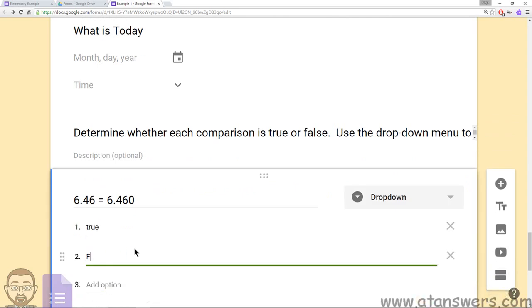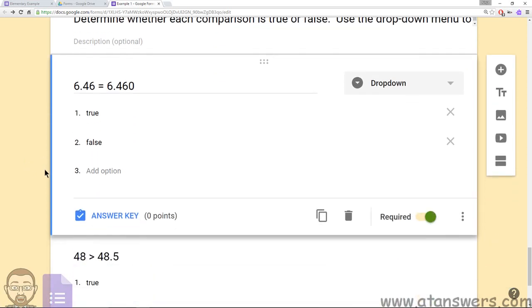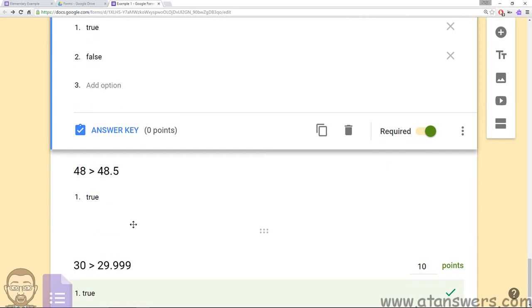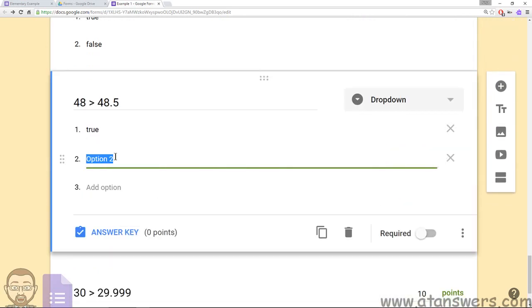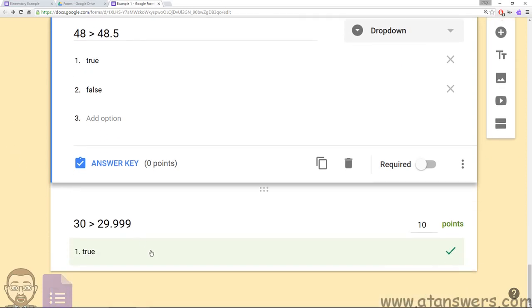And sometimes you do have little hiccups with it though, but it still beats nothing, right? So right here, it missed the false option. So I had to go back and add it. But again, I'm not redoing the whole thing. I'm not reinventing the wheel. I'm just using Form Recycler to at least plug in the majority of the information, and I go back and check it to make sure it's accurate. Perfect.